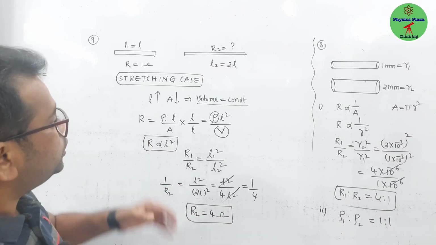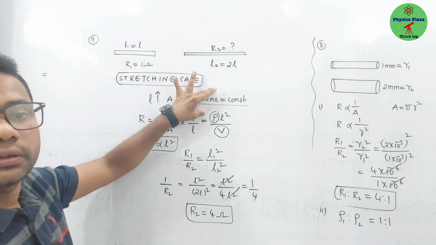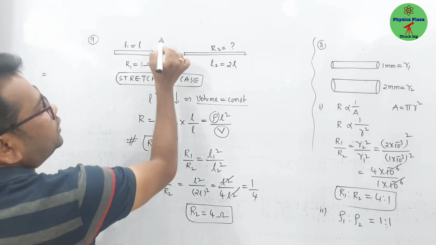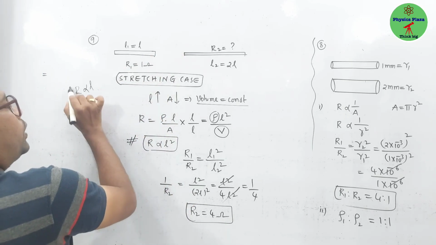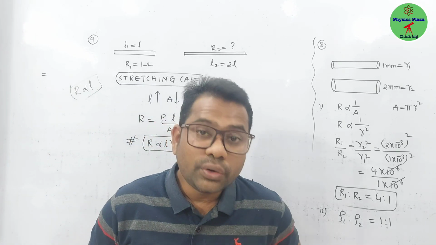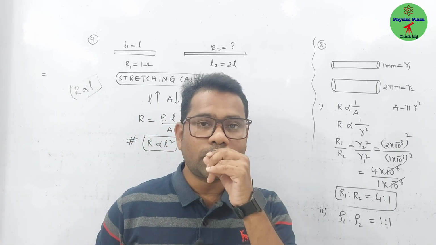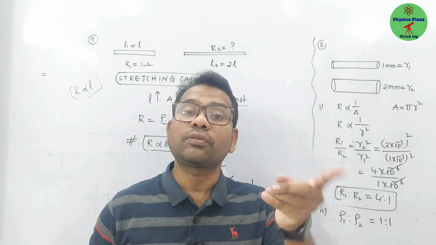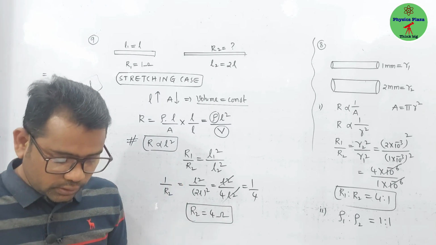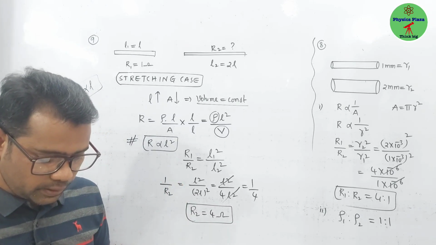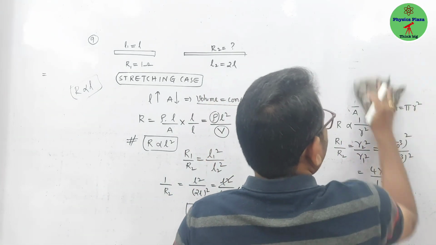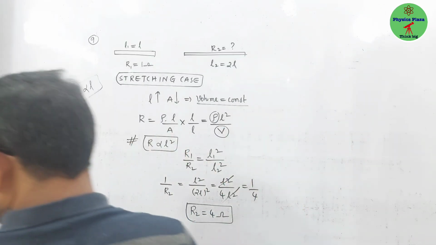Just concept, children. So during a stretching case, volume remains constant. So only during stretching case this formula is applicable. Don't get confused. So already we know that R is proportional to L. But how can we write? Yes, only during stretching case we are writing, because during the stretching, what happens? Volume remains constant. So we have to write resistance in terms of volume. Then we will get this formula. Okay now? Just copy that. Now we will move on. 9th numerical is over. Just move to the 10th numerical.